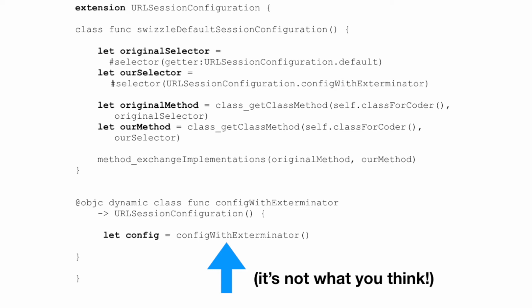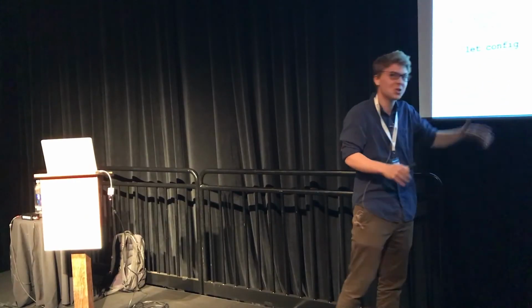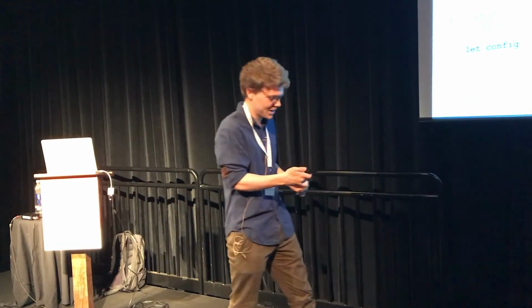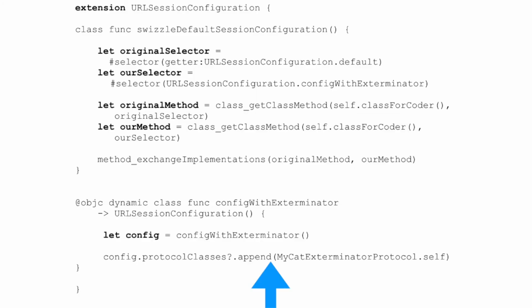But remember, at runtime, this configWithExterminator is going to be swapped with URLSessionConfiguration.default. So at runtime, this is semantically equivalent to URLSessionConfiguration.default, right? But it looks terrible, absolutely horrendous. And then this is where we do our modification, where we append it, and then we return it, right?